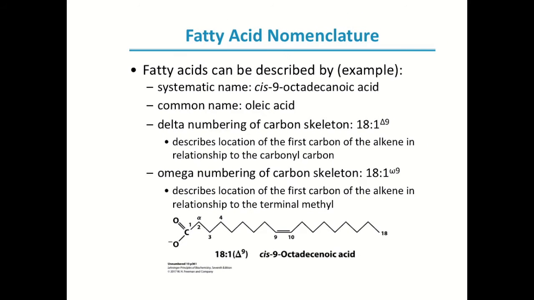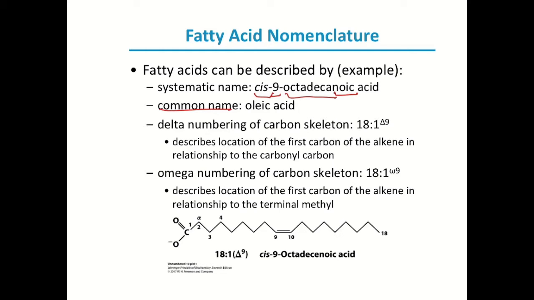There is a particular fatty acid nomenclature that's used. There is a systematic name where you indicate that it's a fatty acid by the -oic ending, and the number of carbons you indicate here. And then you indicate the placement of the double bond with this number, and then you also indicate if there is a double bond, whether it's cis or trans. So there's the systematic name, there's also a common name, and then there's the delta and omega numbering system.